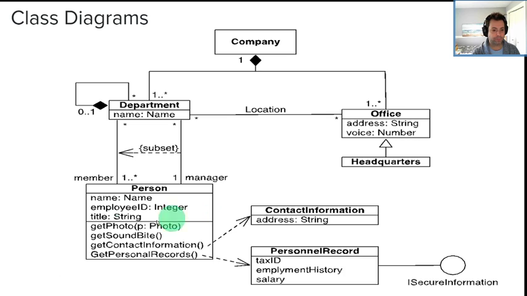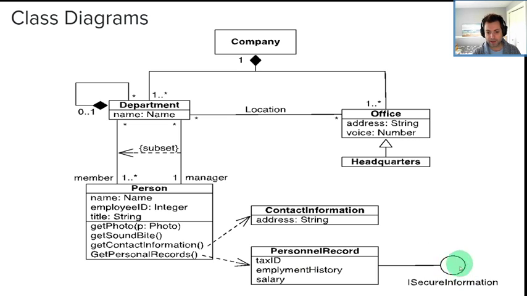And what we see here, and I'm just going to kind of zero in on a couple things, and again, kind of assume that you hopefully remember class diagrams from the last time. I mean, if this is unclear, please stop me and ask questions. But we have a personnel record class here. So we have a person class, and if we want to get their personnel records, well, we have to talk to the personnel record class. Personnel record means you have a tax ID, maybe you have like an employment history list, your current salary, or a list of salaries if you've been around for a while.